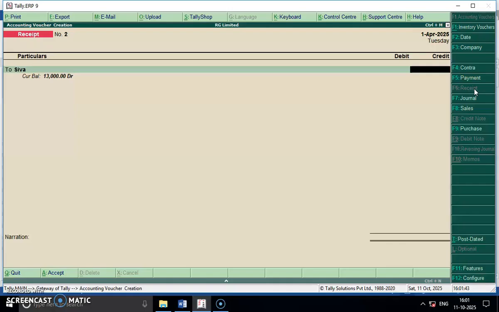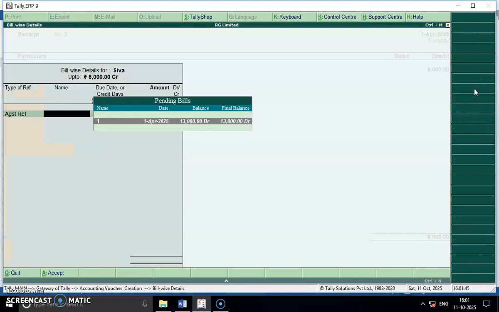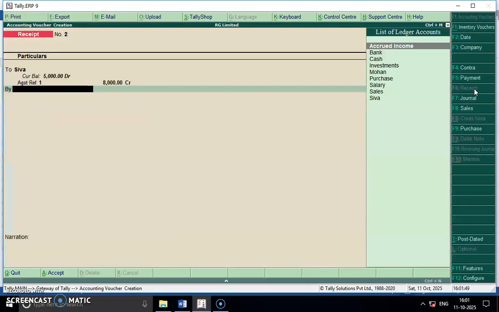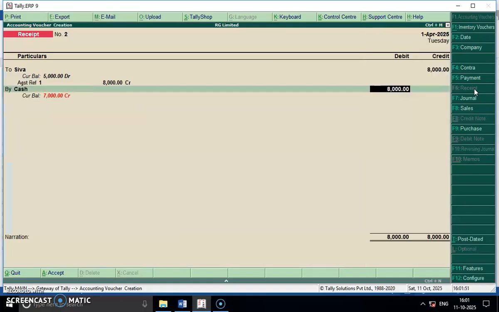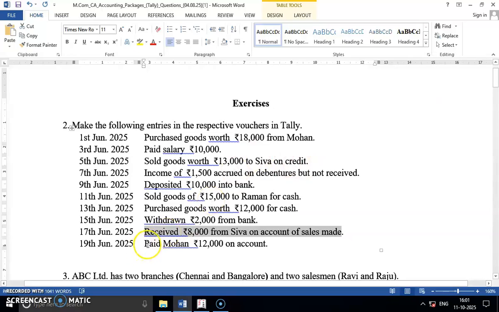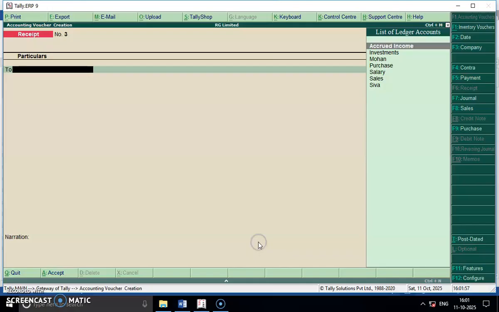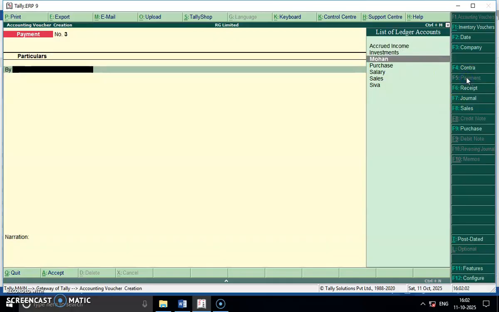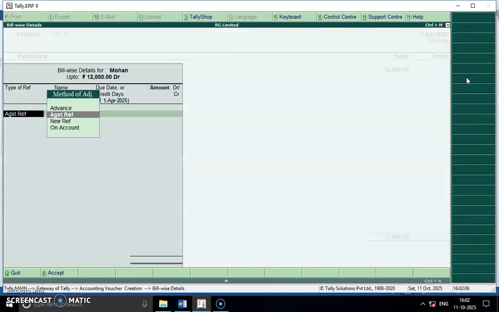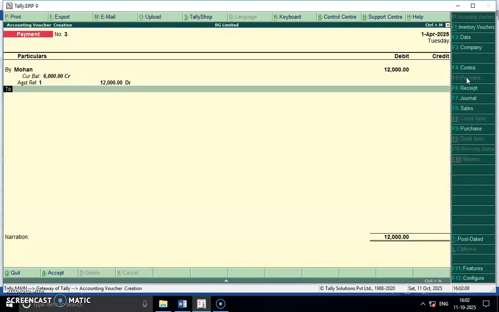So in credit aspect, it should be to Shiva 8,000, by cash rupees 8,000. And the last entry is paid Morgan rupees 12,000 on account. It is a payment entry. The journal entry is Morgan account debtor rupees 12,000 to cash 12,000.